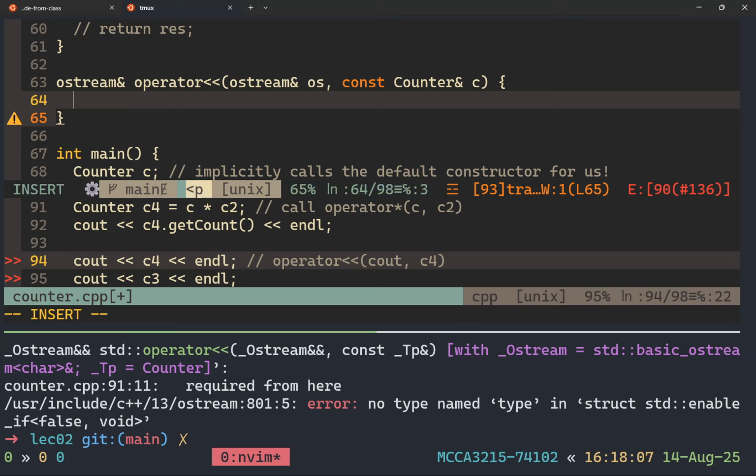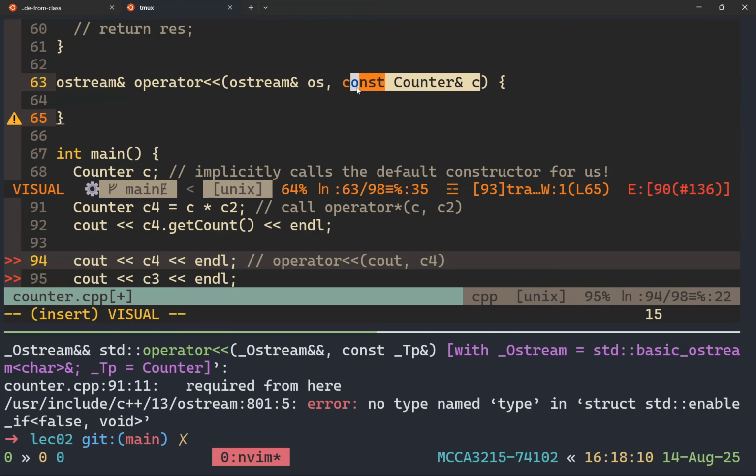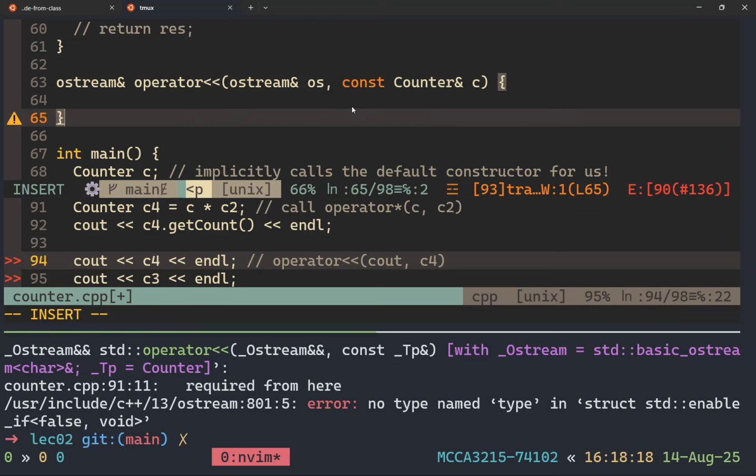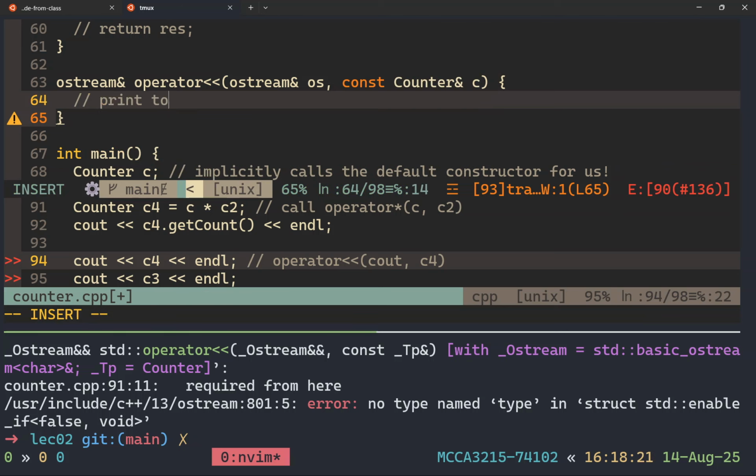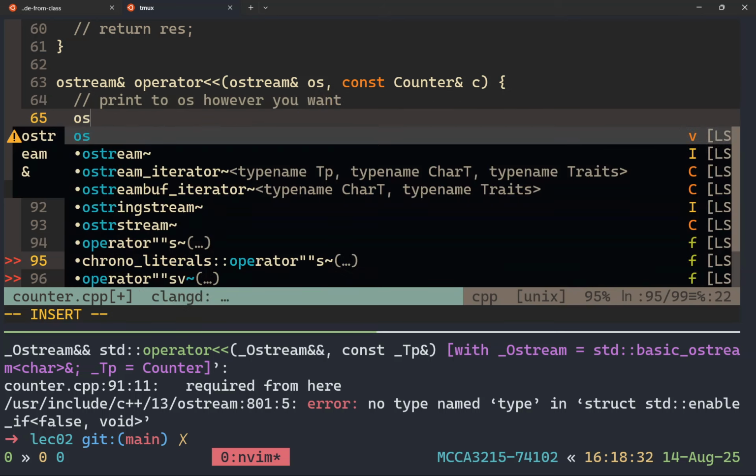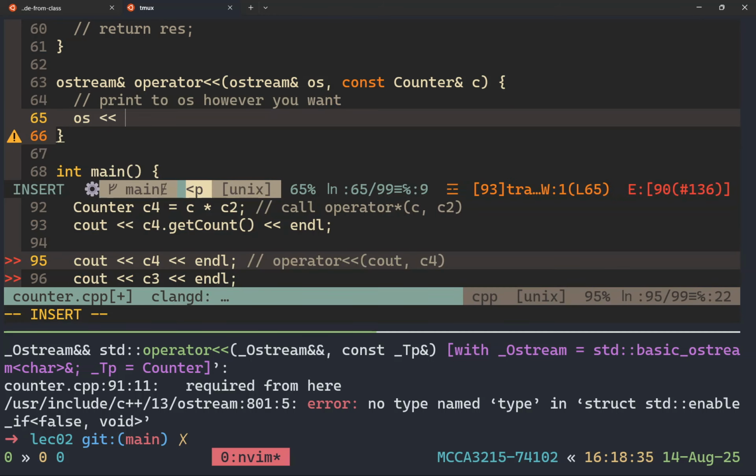So, all right, now it's a two-step process. The first step is use this ostream, shove stuff that it knows how to print into it using the counter c that you were given. The goal is now to print to os however you want, because you could have been given a file. It's not set in stone that you're given cout. So I say, hey, os, whatever you were, you could have been cout, here's how I want to print my counters. I'll give it count, colon, space, and c.getCount, something like that. It's a pretty way to print a counter. You could make it fancy, but let's say that's how I want to print my counters.